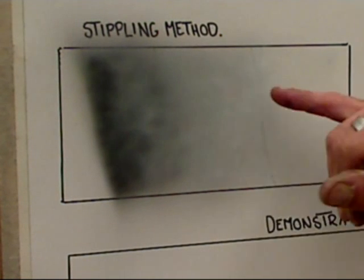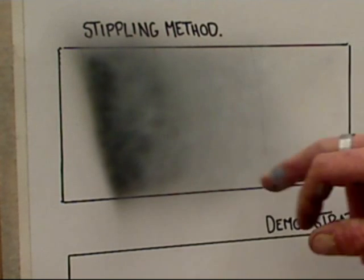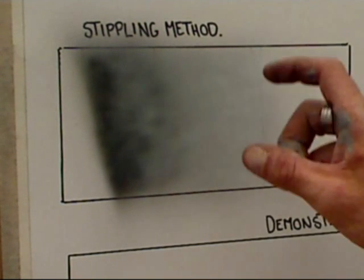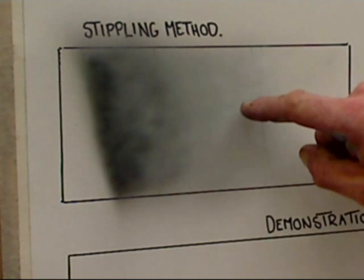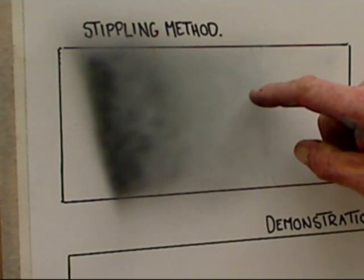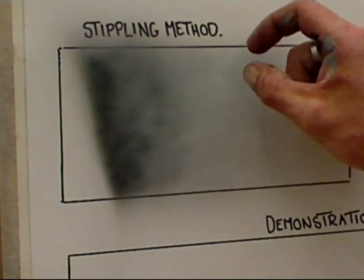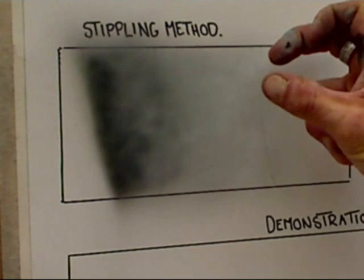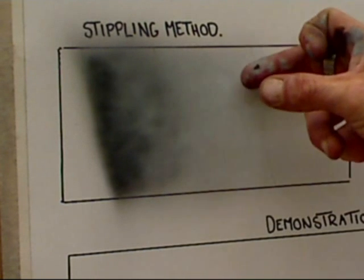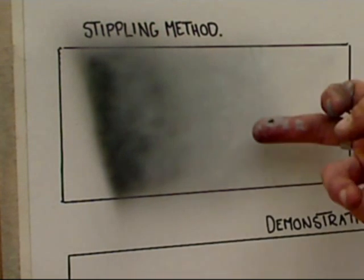Hopefully that showed up in the camera. Again, I can nearly guarantee that it's a very, very hard thing to see. I'm hopefully going to turn this part of the segment into a digital segment so you can actually see it. But if you see what is going on there in the camera, and I will try to zoom in a little bit closer in a second, all it's done is broken up that light grey, and it's because the white is sprayed from a little bit of a distance, all it really does is tint the grey, so it's not actually turning it white as such, it's just turning it another shade of grey yet again.